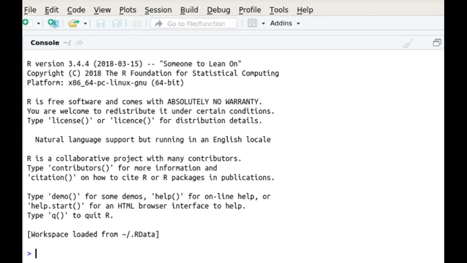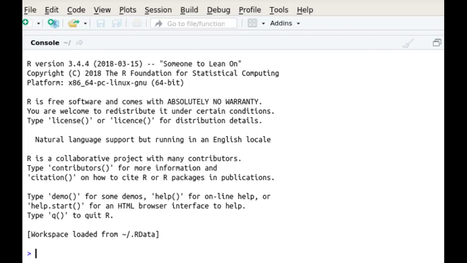It used to be called S, but two developers by the name of Ross and Robert at the University of Auckland, New Zealand, revitalized it back in 1992 to 1995 with a stable beta version in 2000. Since their names are Ross and Robert, they named it R.